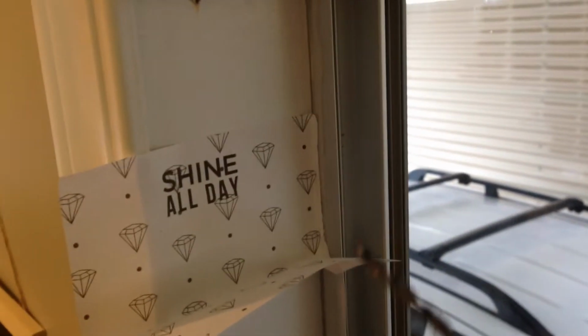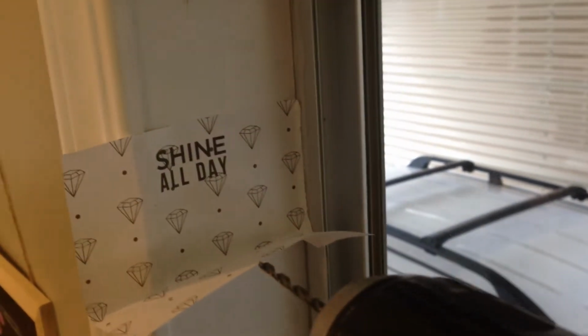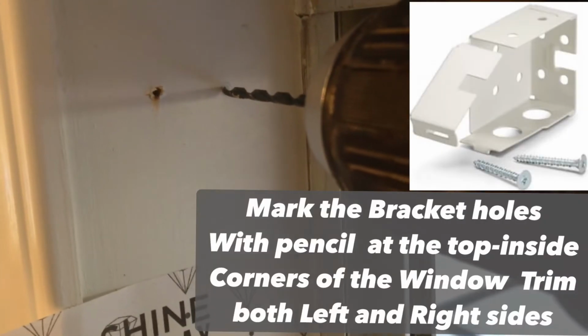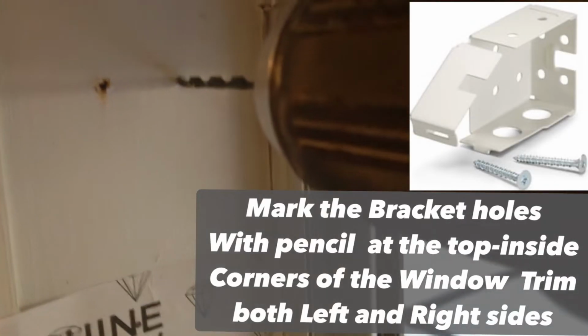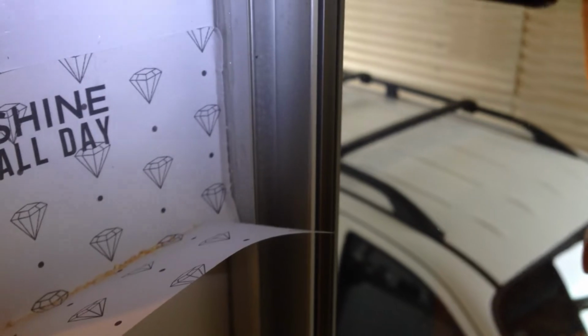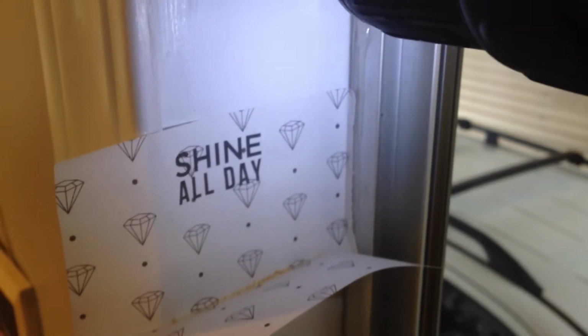Since you're going to be drilling, I started here and then I remembered that I don't want to get all the dust on my nice trim over there that's all clean and freshly painted. So what I'm doing is just putting a post-it right here. I fold it, and then I'm just going to be drilling right there in the spot that needs the drilling. Mind you, I'm doing this with one hand, so bear with me. It's catching all the dust. And I will not have to worry about picking up and cleaning up later on.